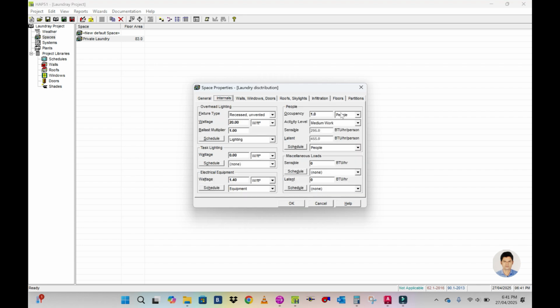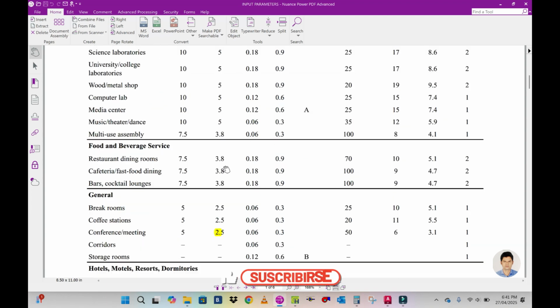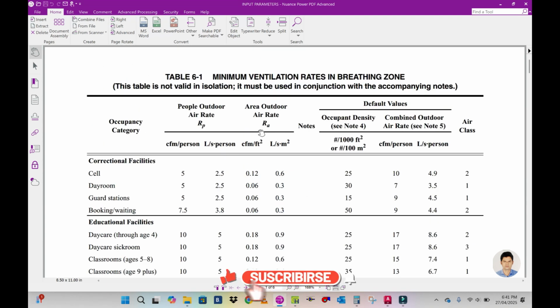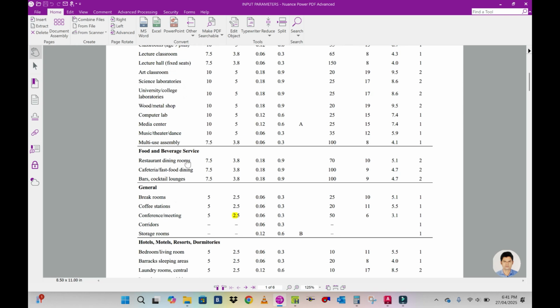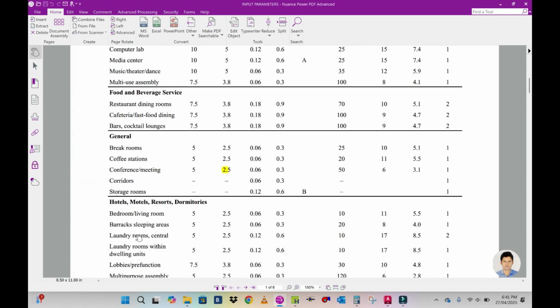Number of people: how many people will be there? You have to calculate from this reference, the minimum ventilation requirement. The occupant density for 1000 square feet for a laundry room is 10.